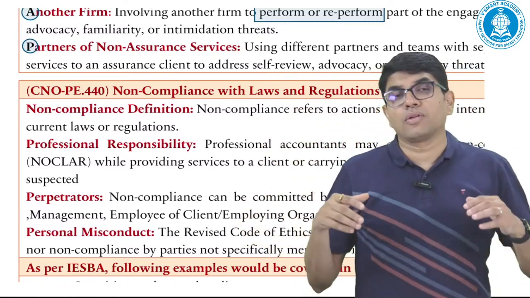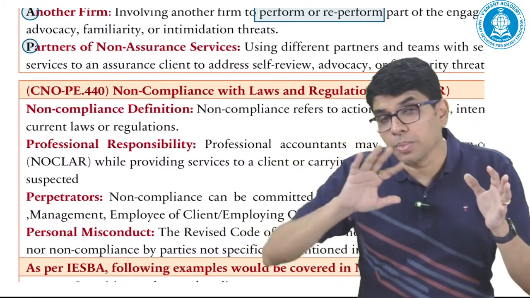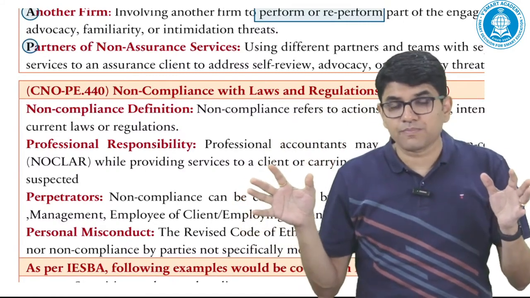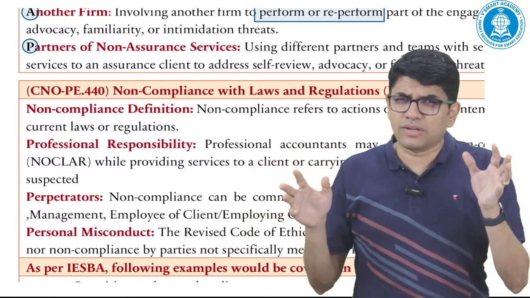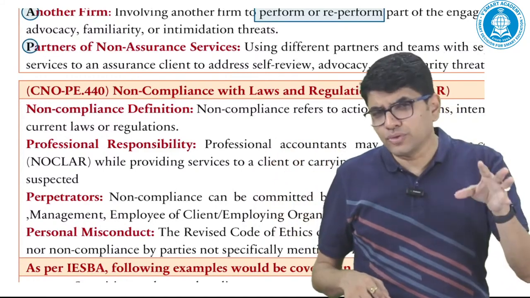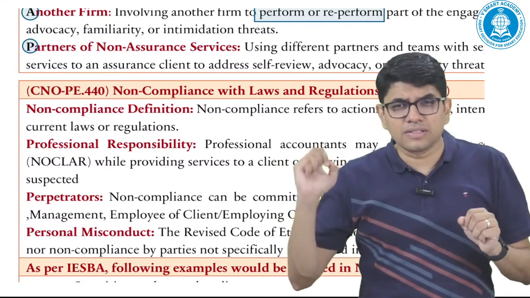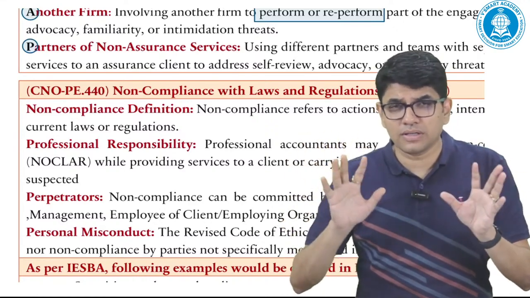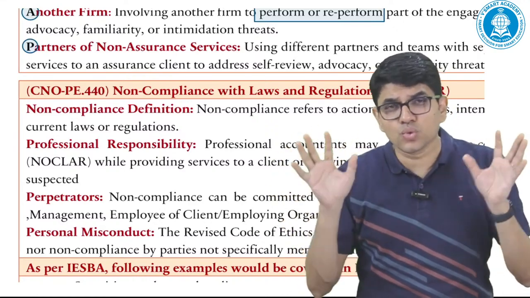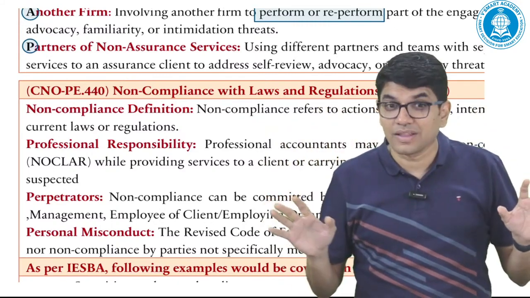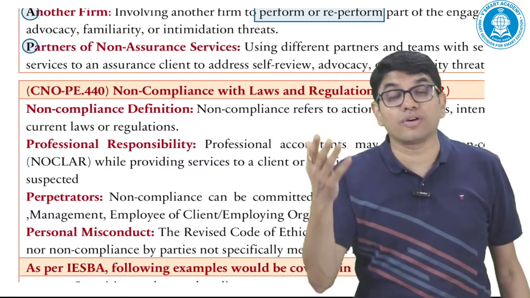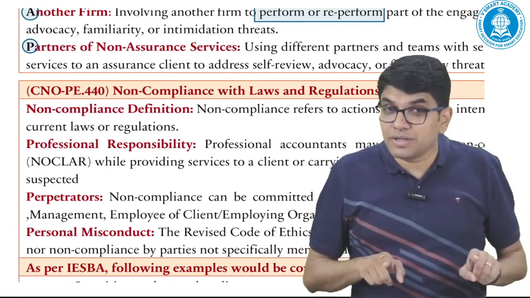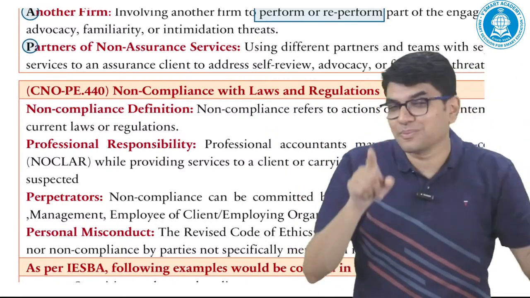So when you are giving non-assurance services, non-audit services, see, there's a conflict of interest. In one assignment, again, you have to find out the misstatements, and in the other assignments, you have to promote and protect the company. So there's a conflict of interest. Do one thing, use different partners. That's what is generally done in all the big firms and all the Big Fours. So for assurance assignment, use different partners and their teams.